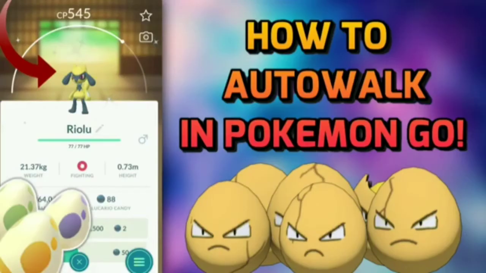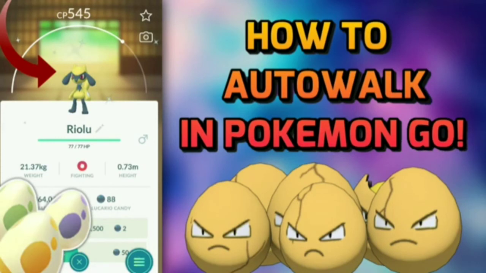So guys, a few important things that you need to know is that for a 2-kilometer egg you will need to wait 12 minutes. For a 5-kilometer egg you'll need to wait 30 minutes. For a 7-kilometer egg you'll need to wait 45 minutes, and for a 10-kilometer egg you'll need to wait for an hour. And as the distance is half for this event, you will be able to hatch eggs in half the time with half the time required. So yeah, one more thing is that your Pokemon Go application needs to be closed while you're running this application for hatching eggs.